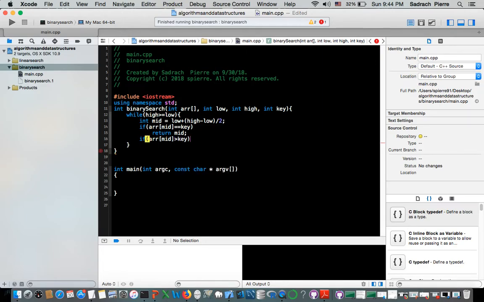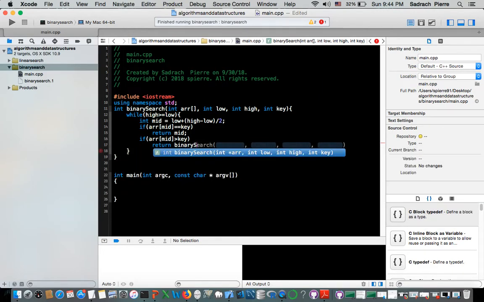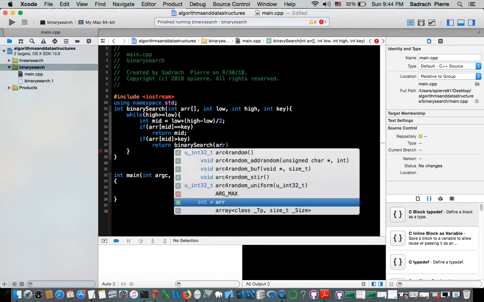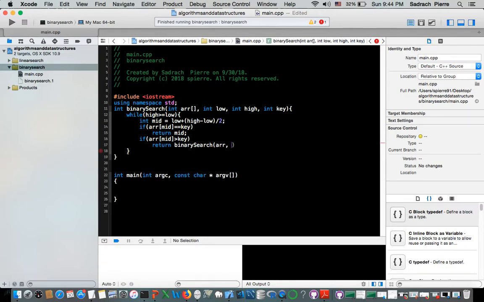we return the binary search function recursively such that we pass in the integer array, the low value, and for the high index, we pass in the middle index minus 1, and we pass in the key.